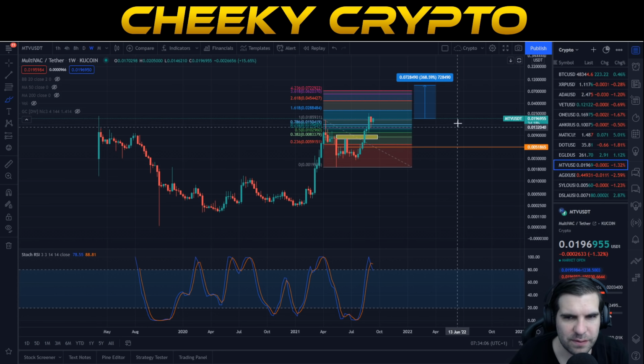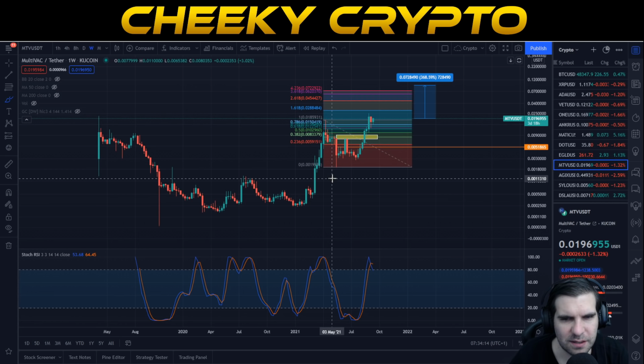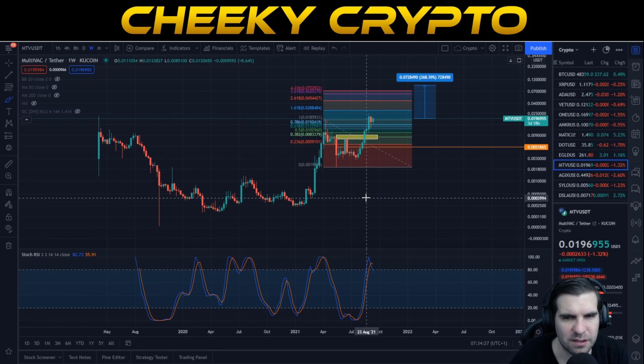So overall, everything's looking pretty good on the weekly chart. We also know the tokenomics are looking pretty good as well. We now just need to see some things get built on the ecosystem, some marketing behind it, and really just to start progressing some of the fantastic things that the team are working on. Ultimately, though, I do think everything's lining up nicely for a push to the upside, and we are going to continue the kind of price discovery that we've seen so far.